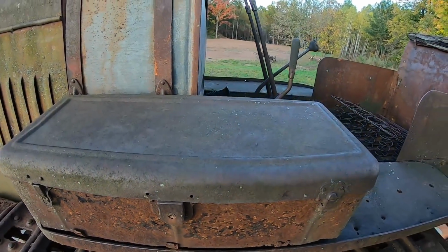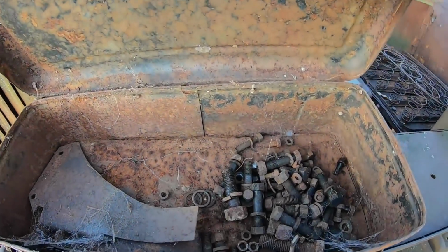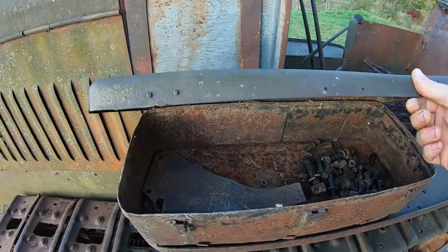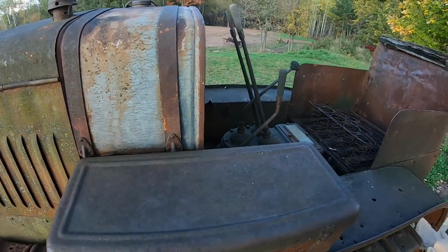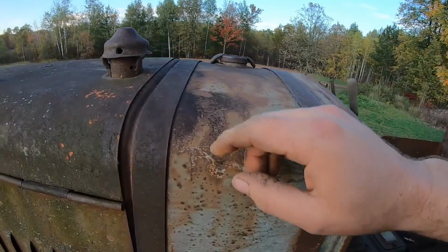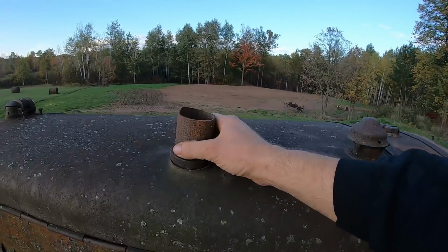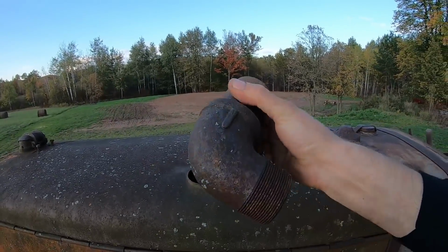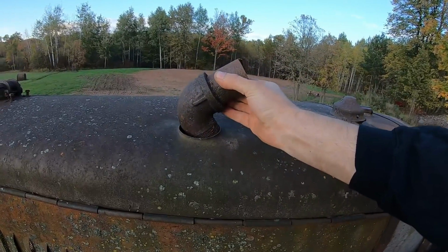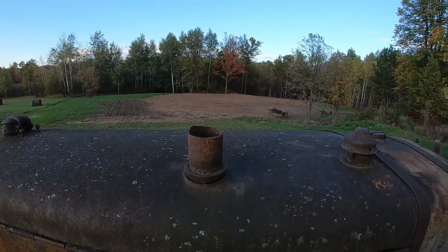I mean, this thing was kind of cool, and I just realized the other day there's still some nuts and bolts in this thing from when I stripped all the engine parts out of it. So we'll have to get those cleaned out and throw them in a can, get them back home one of these days. But a little bit of the orange left there, a little bit of the orange left there, and up here, mimicking a stack. I think this was in that toolbox when I hauled it home, and it's just something that I've had placed in here just to kind of replicate what would be an exhaust stack.